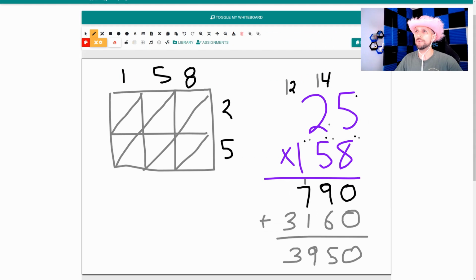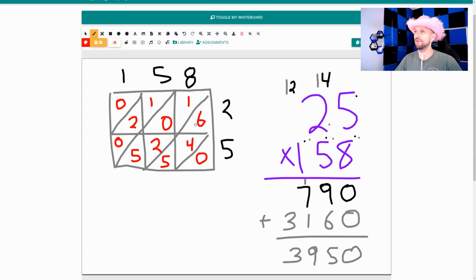All right, so first I'm going to multiply 8 and 2. So I'm going to be working in this box. 8 times 2 is 16. Next, I'll work in this box. So I'm going to be multiplying vertically and horizontally. 8 times 5 is 40. 10's digit, 1's digit, and so on. So 5 times 2 is 10. 5 times 5 is 25. 1 times 2 is 0 in the 10's, 2. 1 times 5 is 0 in the 10's, 5.